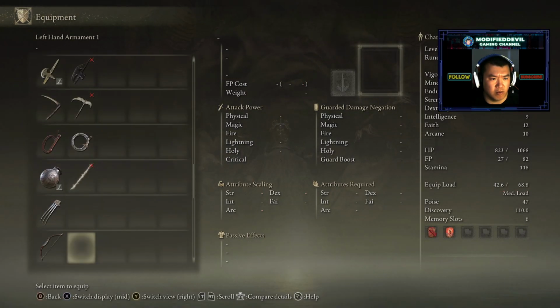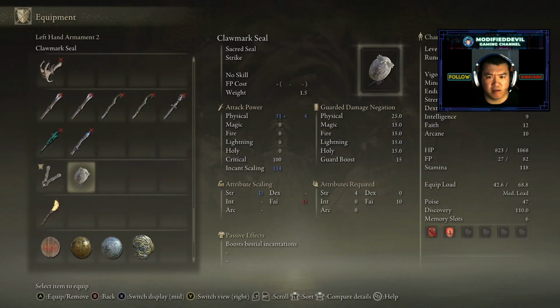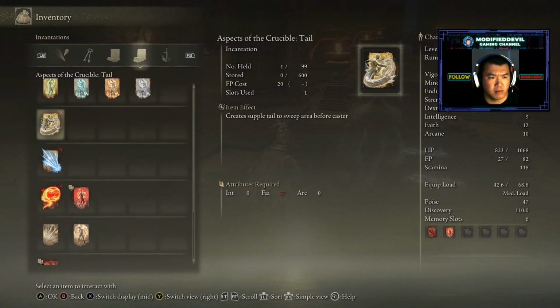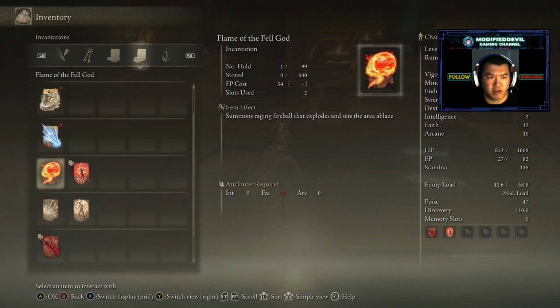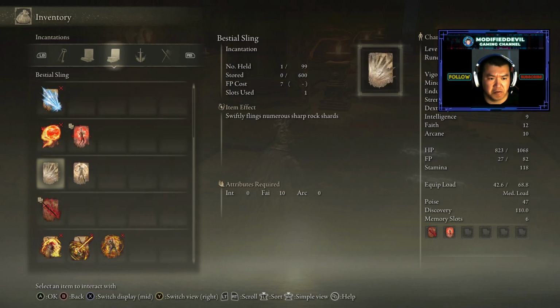So is that a beast? This incant scaling is more. So why wouldn't I use that instead? Nice. And then I got this one. Heals HP over a period of time. Swiftly fling numerous sharp rock shards. And then what's the other one? That's it, right? Okay.